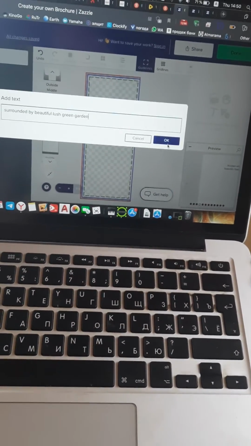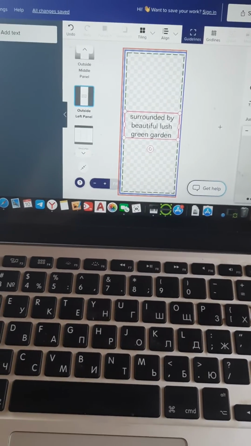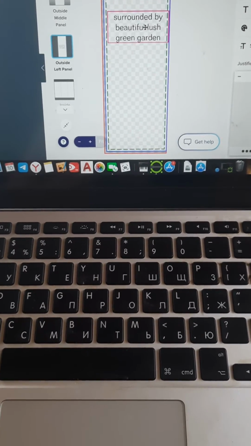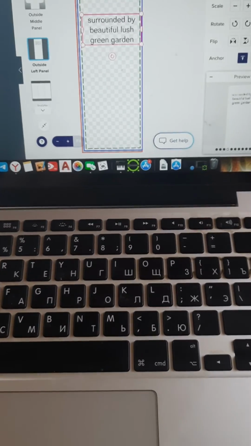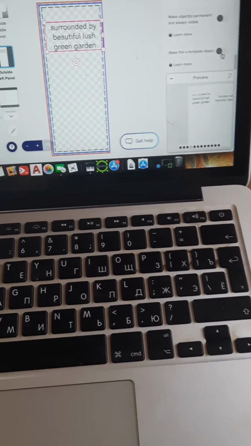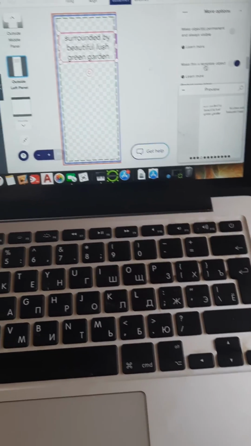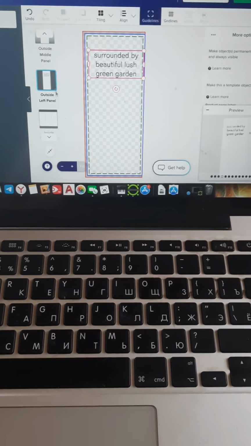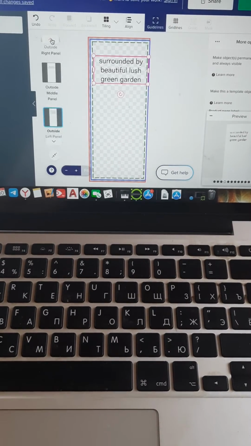I can describe how the house looks outside. Makes sense, right? Make it as a template object. Don't forget to turn this on every time, okay? And then I can have a picture of the outside space, and we have actually designed the first 3 layers.